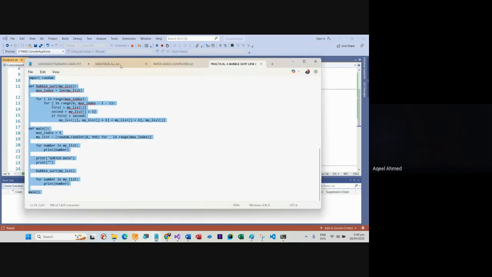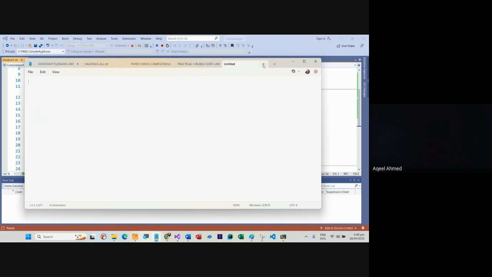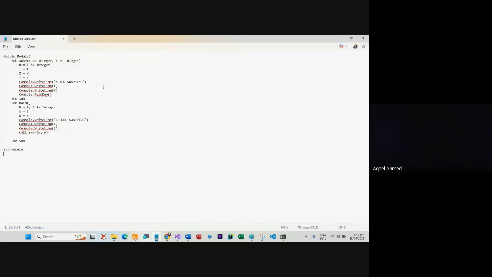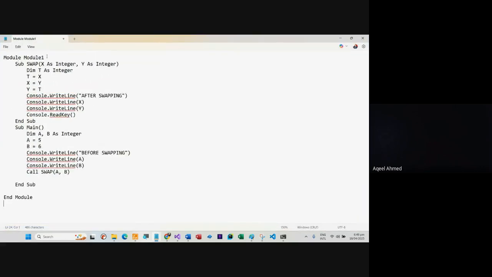Now, how to convert this into pseudocode? That is important for you. And then we'll give you an overview in a proper drawing format so that you can grasp it easily. How to write a pseudocode for this? You don't need this line. You don't need this line either. This was supposed to be procedure, and this was supposed to be end procedure.